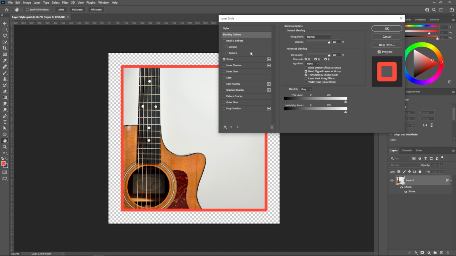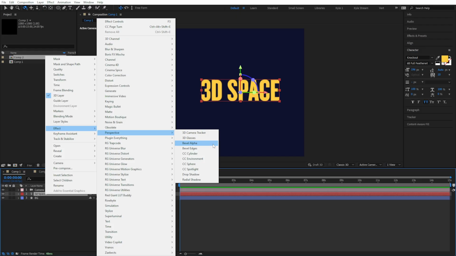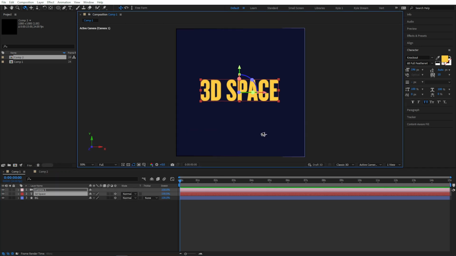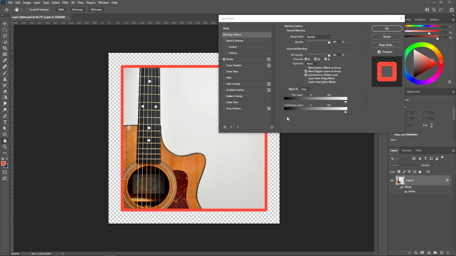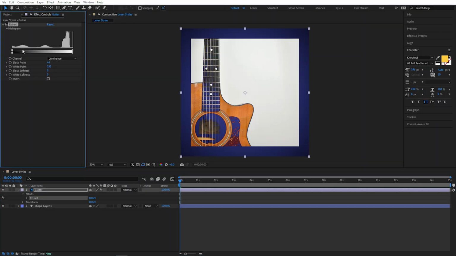When you run into the few other things that don't quite work out, like the extra options under Bevel and Emboss, After Effects will usually have its own solutions. For example, you have several perspective effects that can handle bevels and other similar looks, plus you can actually work in 3D space and even create extrusions in here. These blend if settings also don't transfer for some reason, but using the extract effect in After Effects will give you basically the same thing.